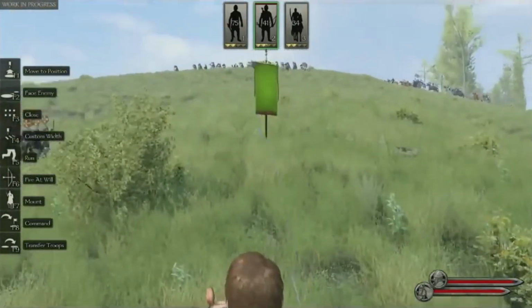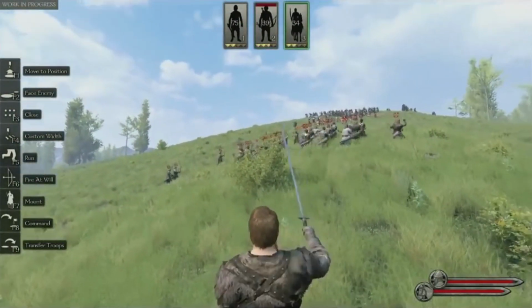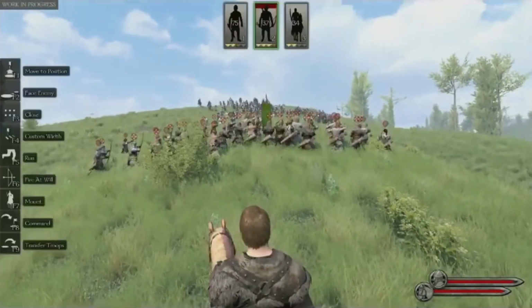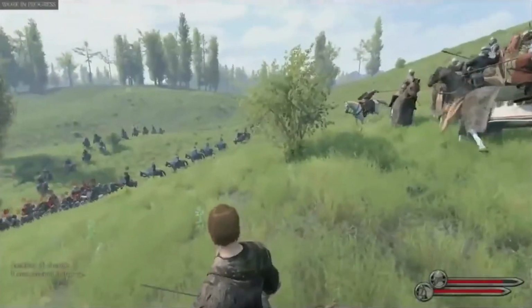You can see now he's moved some horsemen over here. We're actually having a bit of an archer fight right now. His horsemen are coming over to attack. Okay, so it looks like we provoked them into a charge now. They're starting to come down the hill. Okay, pull them back. Oh my god, no! Get out! Oh god. Okay, so we've pretty much sacrificed our archers there.